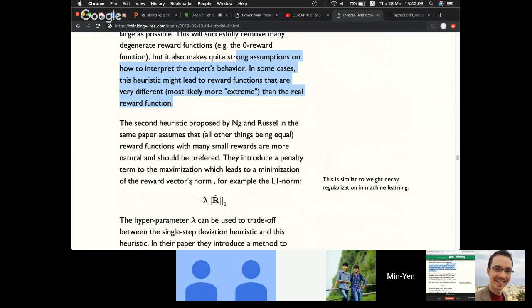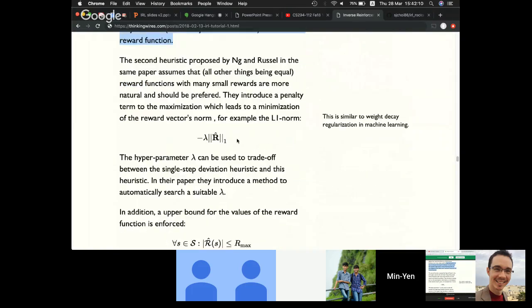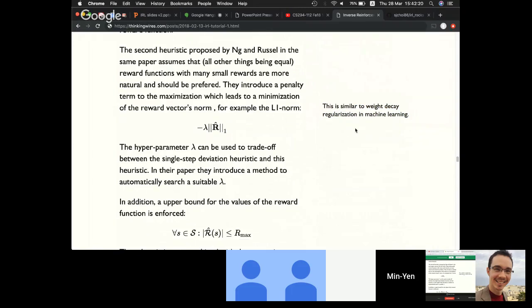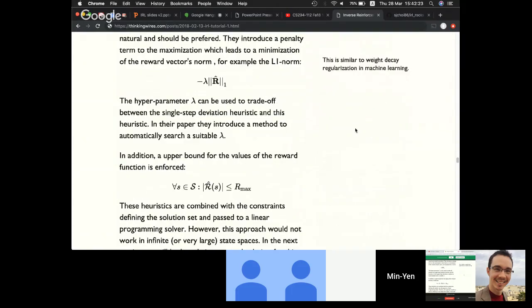So that's why they say let's minimize the L1 norm. So that's just similar to what we were saying. This isn't really weight decay. Weight decay is L2, but never mind. So I would think this is more L2, but I haven't read the paper, so they proposed the L1 for this. I think this is related to the part where they talk about feature expectation matching. Because when you talk about feature expectation, you're talking about each individual feature, which would be a difference on the L1 component rather than the L2 component.